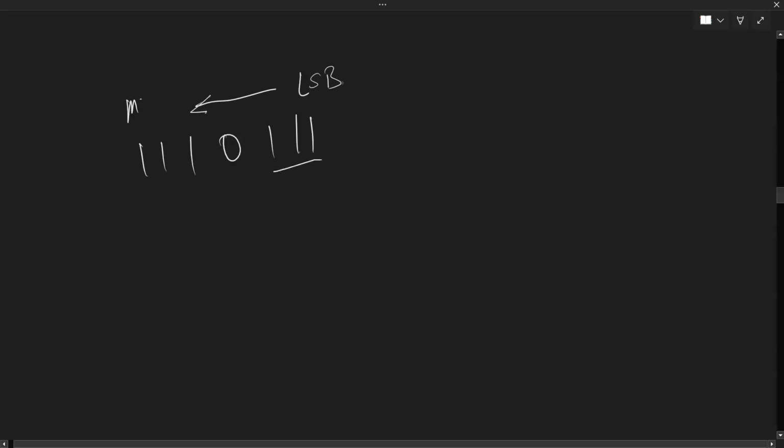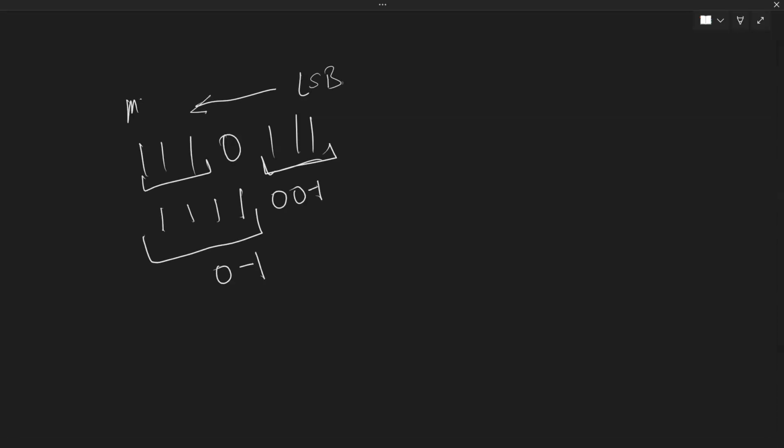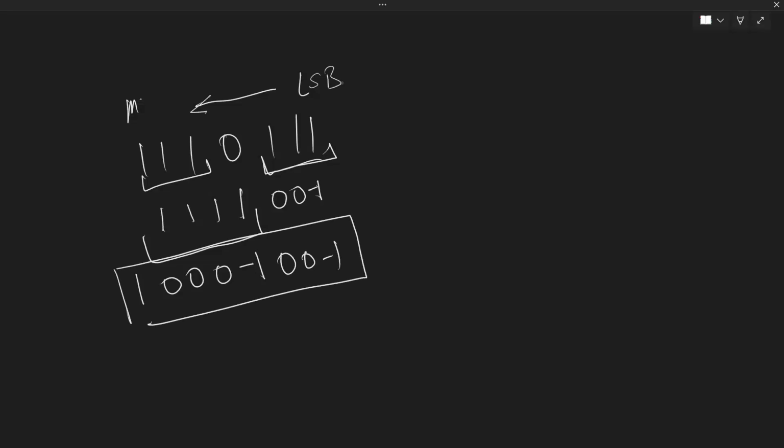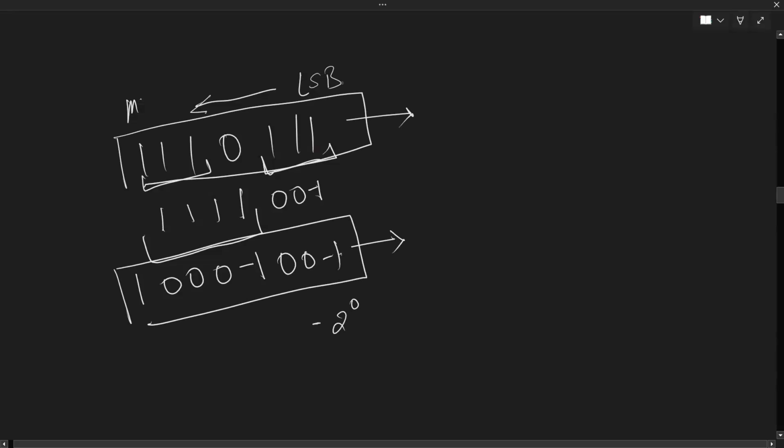If you find consecutive ones, then break these: place a -1 here, 0 here, 0 here, 1 here, and the remaining are the same. Then this is the block that you'll get. So replace this with -1, 0, 0, 0, and 1 here, 0, 0, -1. Can someone quickly find the value of this? I want 2 people, someone to find the value of this and someone to find the value of this. This is the least significant.